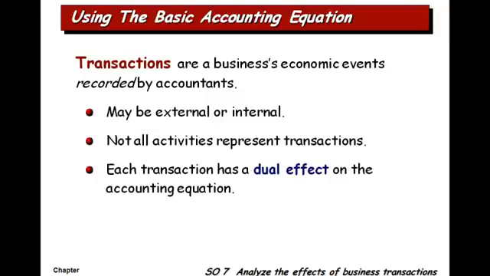Each transaction has a dual effect in the accounting equation. Remember we saw assets equals liabilities plus owner's equity. It's talking about the dual effect there. So what it does on one side, the asset, it's going to affect the other side or affect the same side. But the addition of assets will equal the addition of liabilities plus owner's equity, and we'll see that in the transaction analysis.